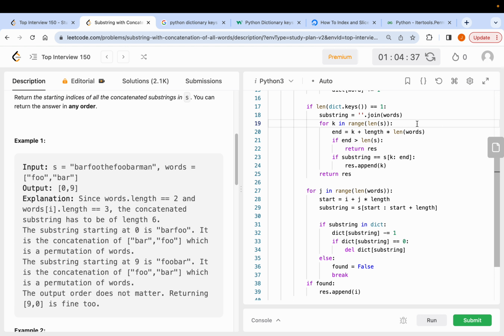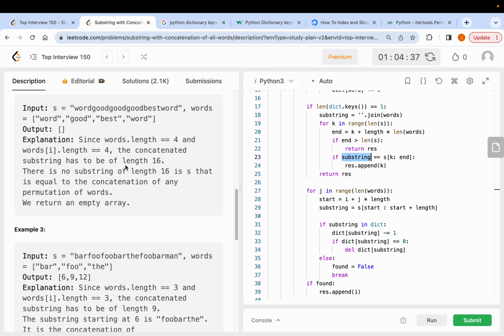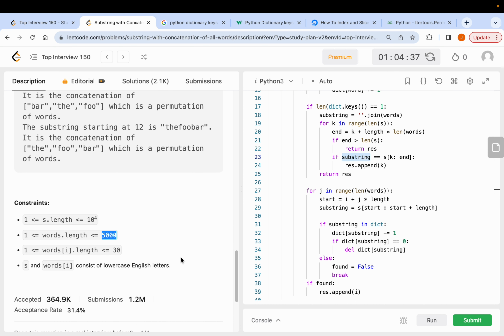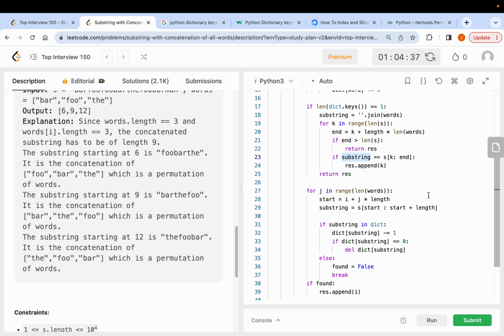And inside, this substring has a length of, well, potentially 5,000 times 30. So that's the biggest length it could be. So this part is linear to the length of this substring.